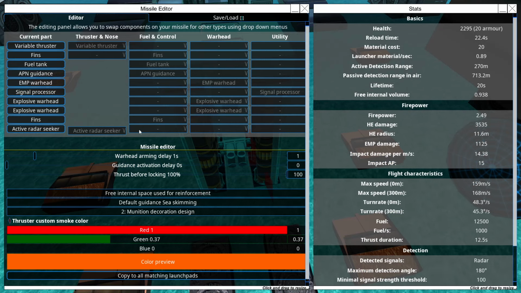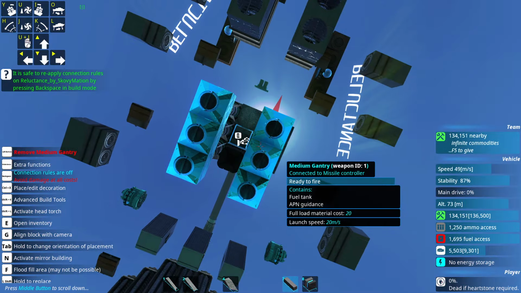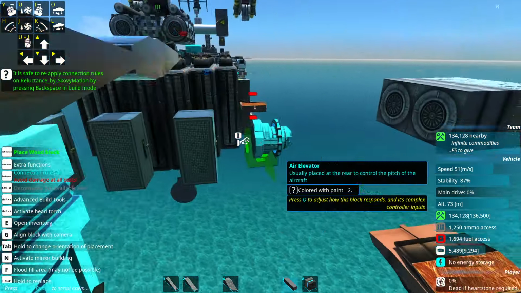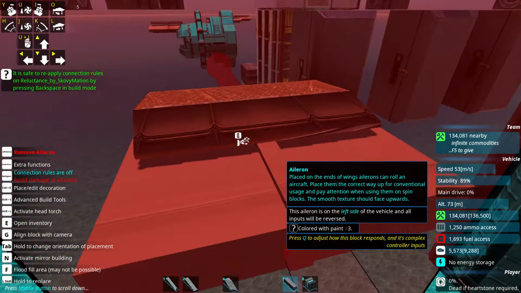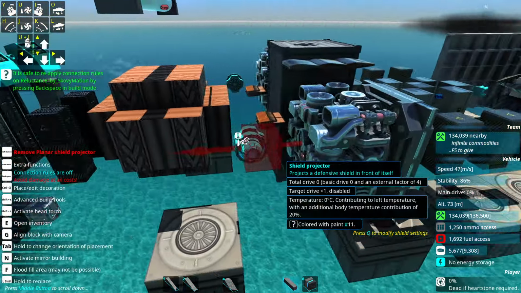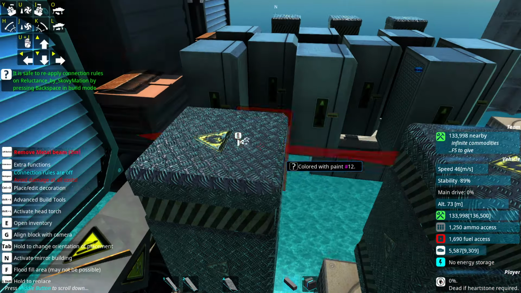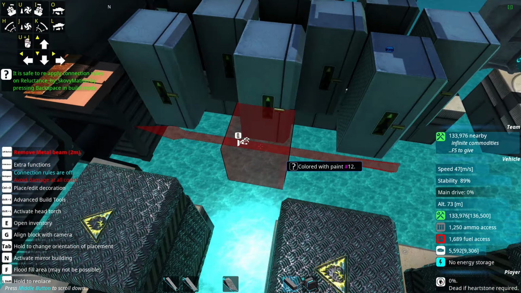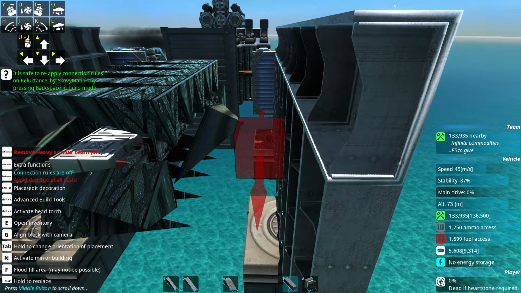More missiles. We have here the same missiles, I think. Maybe with a pair of fins in the front added. Got some ailerons. Ailerons, I don't know. To help with roll, I assume. Even here it's mostly metal. Okay. But the AI, surely.